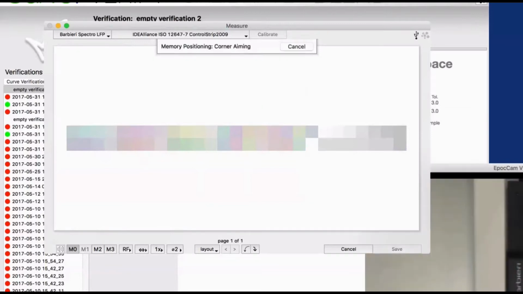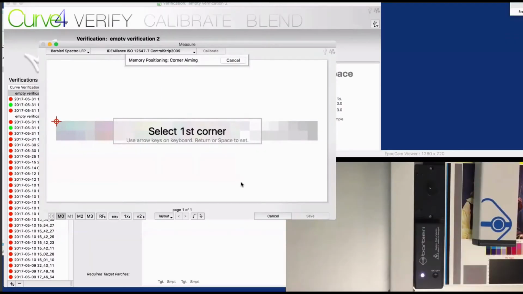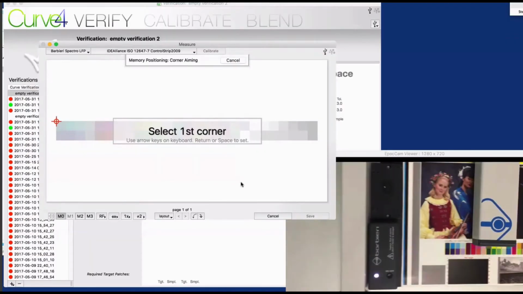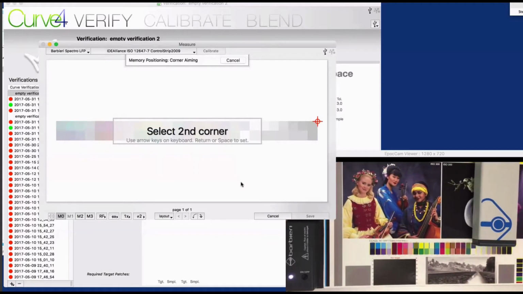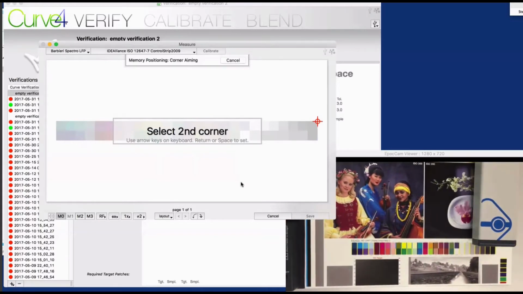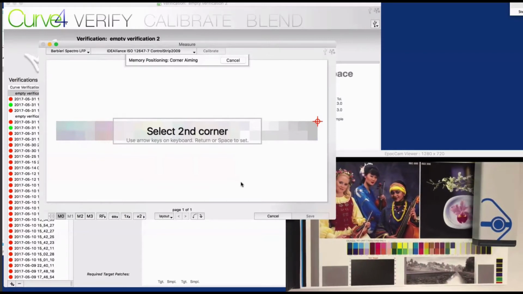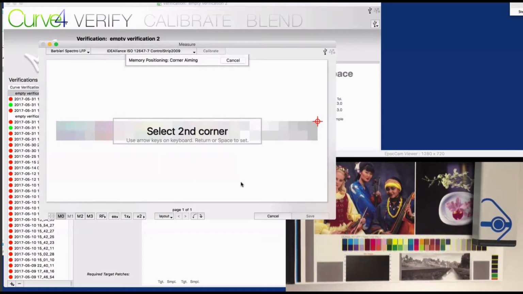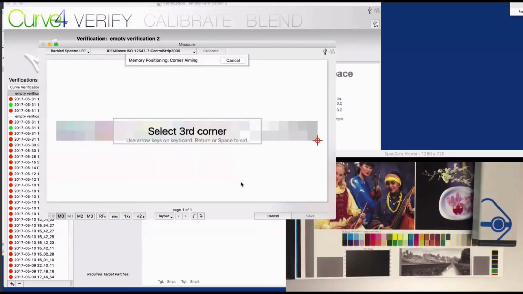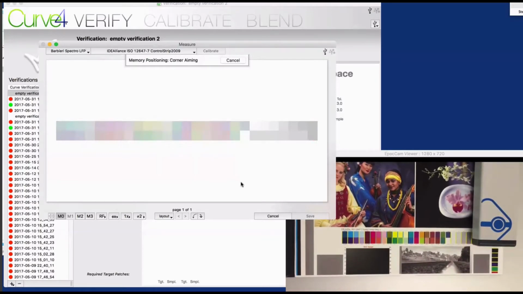So I'm going to do that right now. I can move this around with my arrow keys and position it. Imagine I'm doing a measurement of this particular proof here, and it's on the sheet with a bunch of other elements, but I want to be able to get this particular target off it. So I do the positioning.